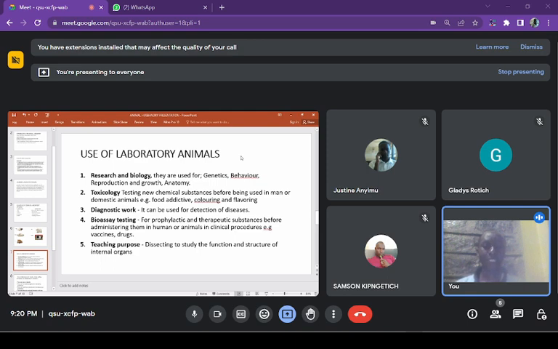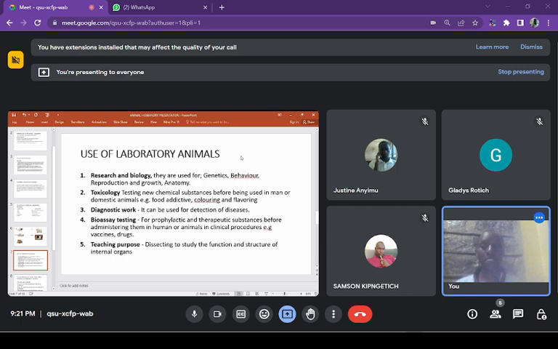When we talk of bioassay testing, it is when you come up with a drug or a vaccine, before it is administered to those higher animals, it must be pre-tested in those laboratory animals. For example, if you come up with a COVID vaccine, or an HIV vaccine, before they are used on human beings and other animals, you do testing on those laboratory animals, because the symptoms and the reactions which they produce against those drugs will be the same as for those which they are going to use in the industry for human beings.